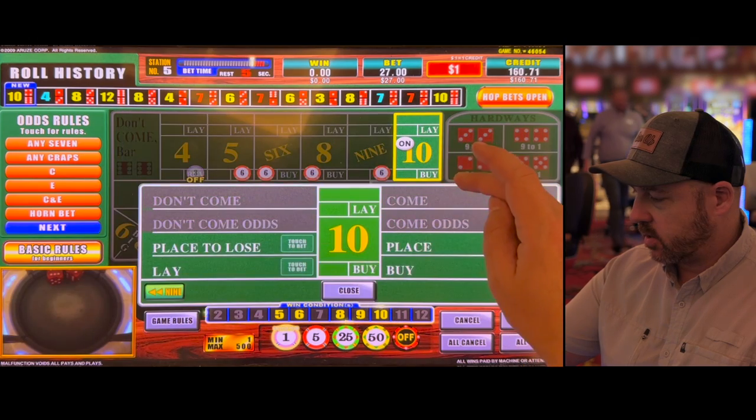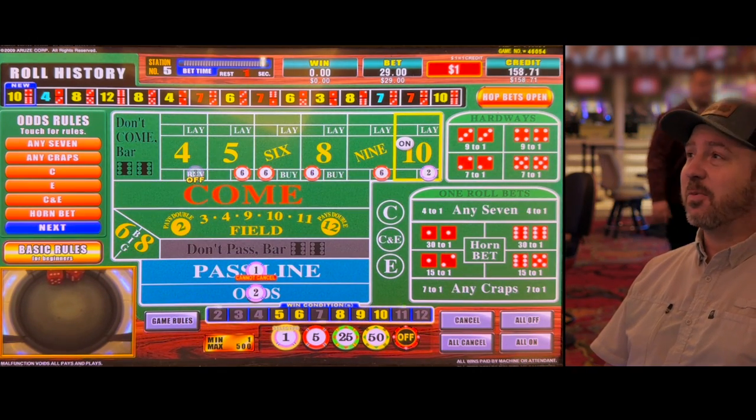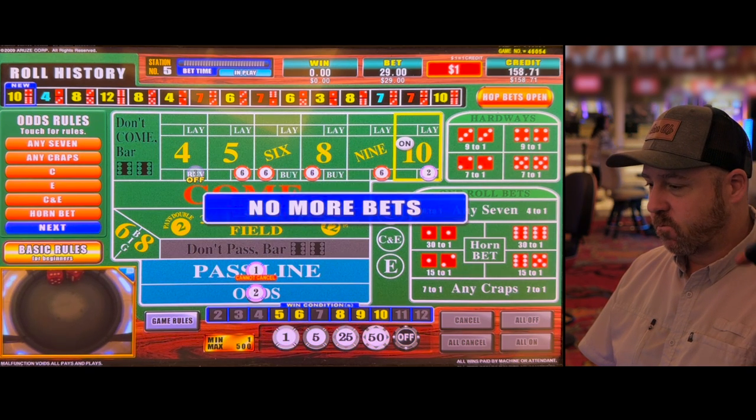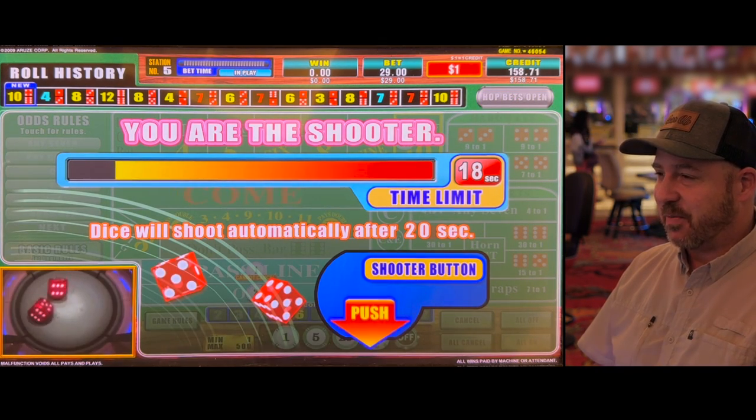Oh, you can only do double odds, so we'll put it here on the buy. Shots on this one. I hope shots. Yeah, it's interesting. I've seen that glass one. It's crystal clear. It's taking a beating a little bit.